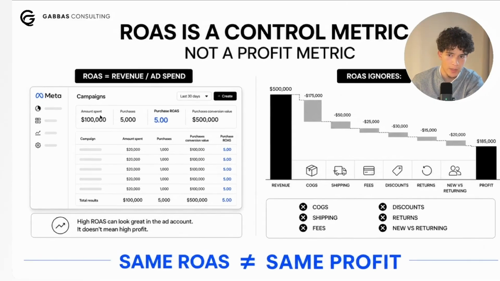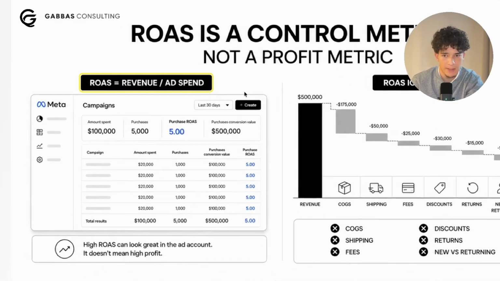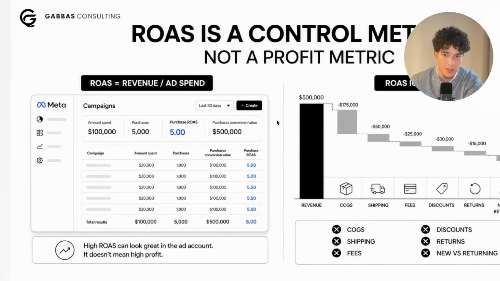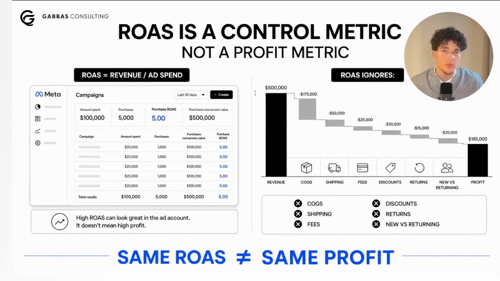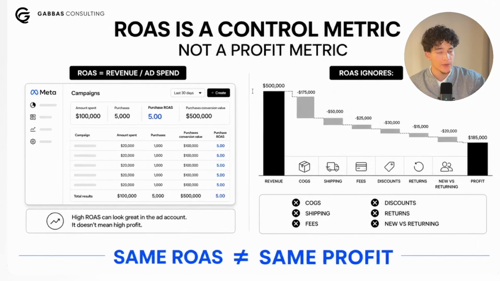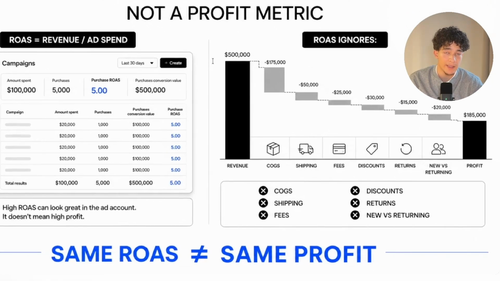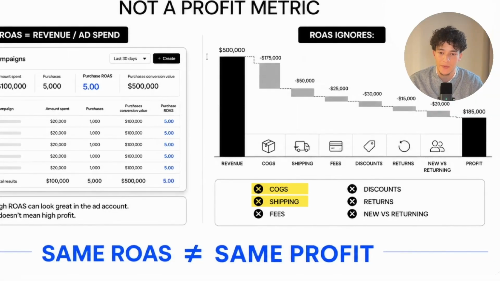it becomes dangerous when you treat it like real profit. And so what I'm showing you right now is ROAS obviously is revenue divided by ad spend, but it's solely a control metric and not a profit metric. So it only shows you the revenue the platform gave you for the money spent. And that sounds good if you see like a 4.0 return on ad spend, but it leaves out the real business context in our store. It doesn't include product margins, fulfillment costs, payment fees, discounts, returns, and the most important thing is it doesn't tell you whether the order came from a new customer or a returning customer.